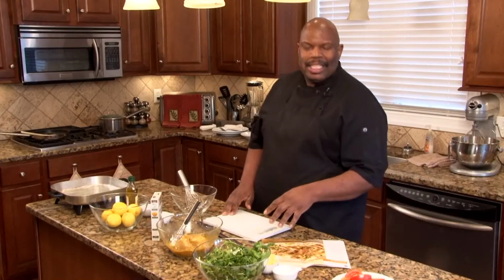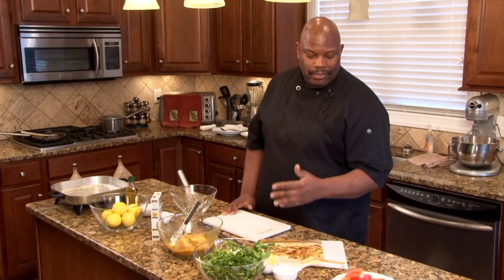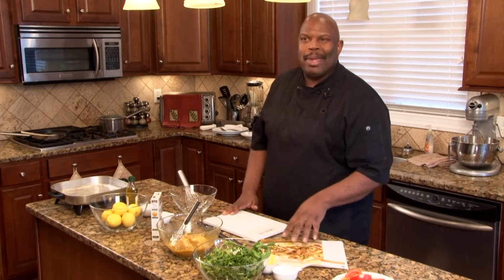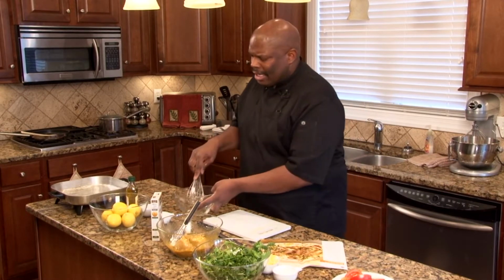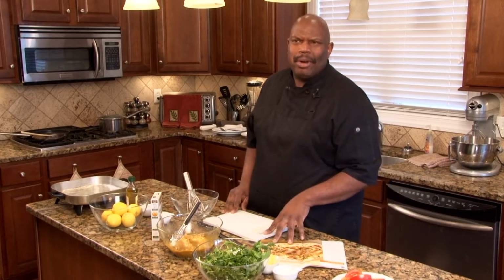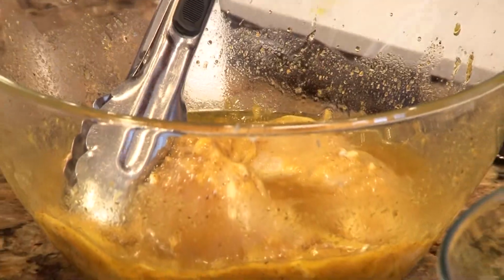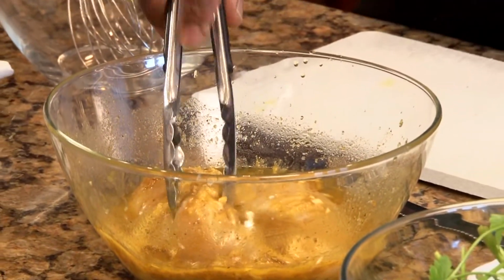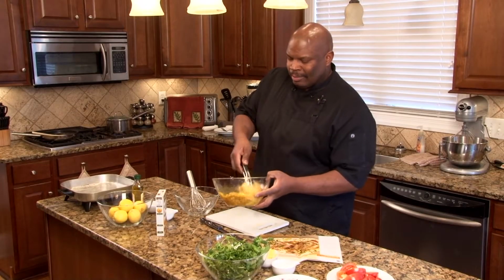We used about a half a teaspoon of some ground black pepper, a 1/4 teaspoon of some kosher salt, and then about a 1/4 cup of olive oil, and go on and marinate that and grill it over there in this grill we have. Now to marinate it, you want to put all of those ingredients together. You're going to whisk that up real good. You're going to take your boneless, skinless chicken breast, and you can get that from your local Publix or your local Kroger store, your local grocery store, and you're going to marinate that in your refrigerator for about 1 to 8 hours tops. And so this is what is going to come out once you have marinated that.